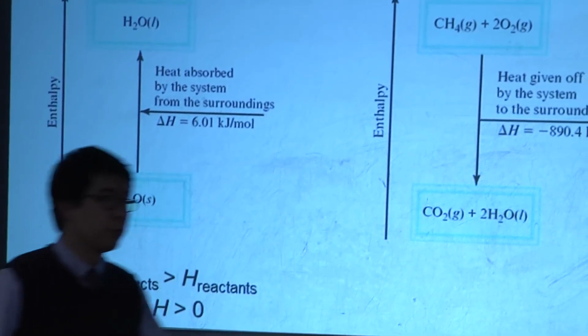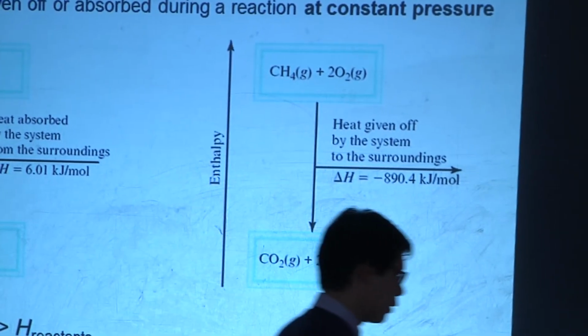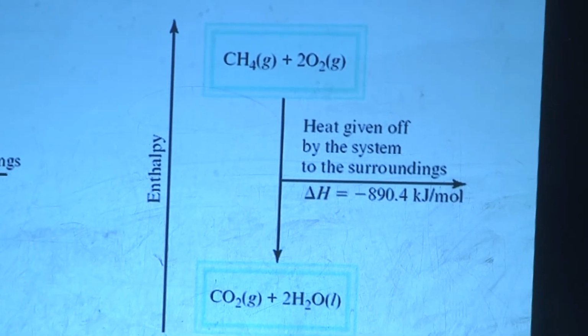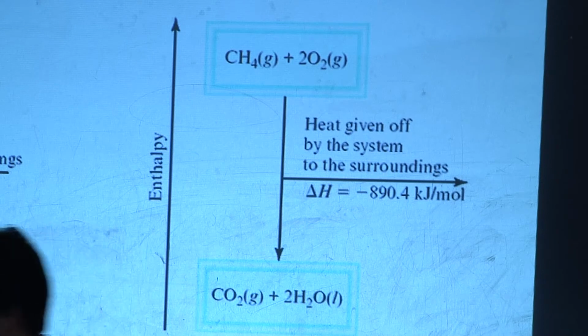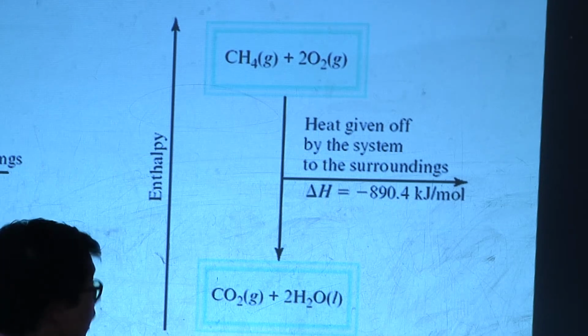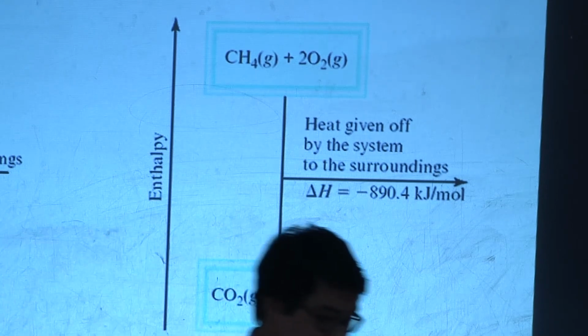CH4 plus 2O2. CH4 is methane gas, right? We talked about methane gas before. Methane gas is the gas that's used if you have gas heat. It's the gas that you use if you're on your stove. A lot of these buses now say this bus is powered by natural gas. It's CH4. And the CH4 burns in oxygen to give you carbon dioxide and water.